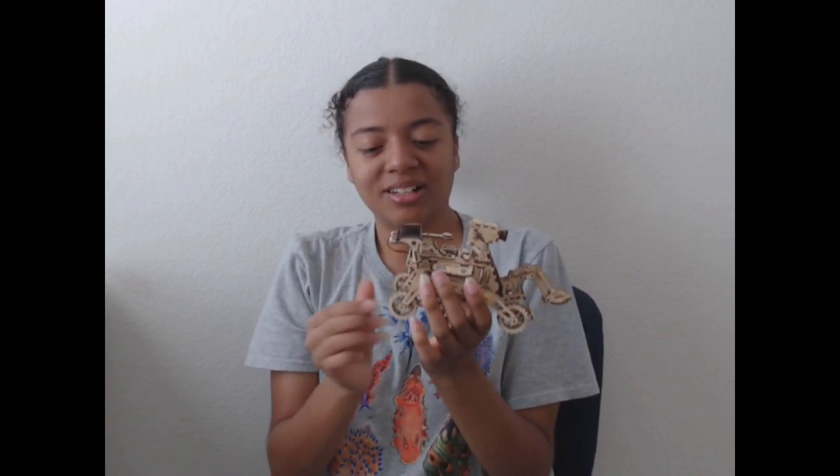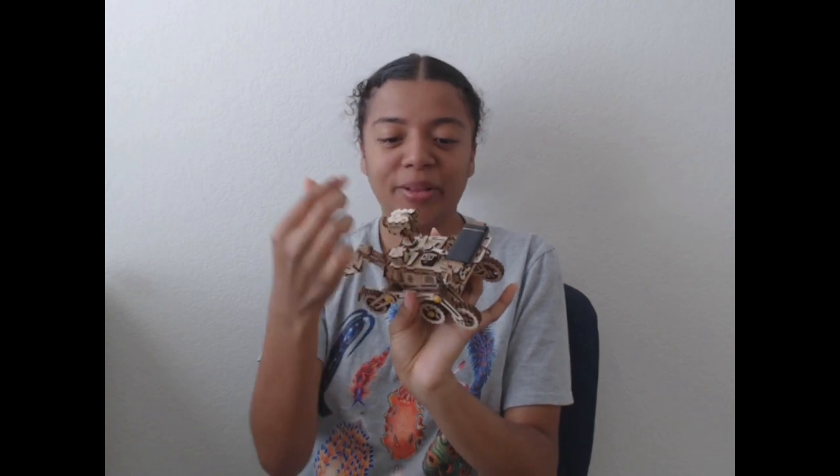And let's see, what else was there? Another thing I noticed was it's sometimes hard to put the wooden rods and the metal rods through some of the holes. So just be careful with that. Sometimes I split a piece trying to get the wooden rod through. It would turn and just kind of angle and force that momentum, and I split a piece. I also split this piece trying to push it down. So I had to glue it, but depending on how you break it, you can just glue it back together or just glue it on there.